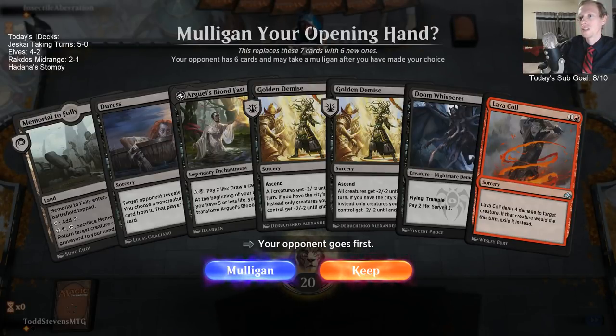Man. Why can't this Bloodfast be a land? Like, double Golden Demise? It's like my best card in this matchup. And Coil's great. And I kind of want to keep this because it's double Golden Demise. Our hands can just, like, really suck.